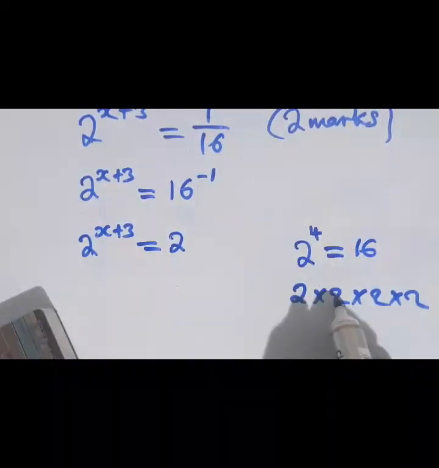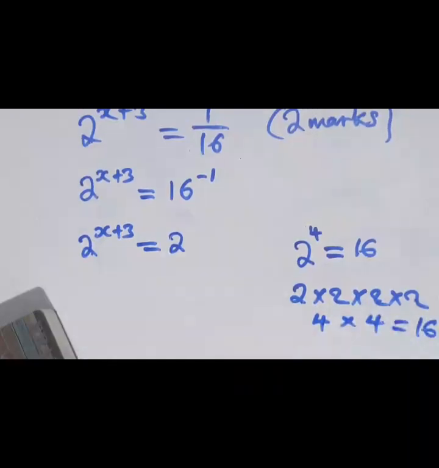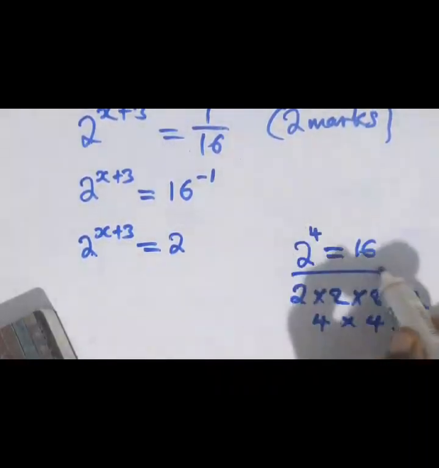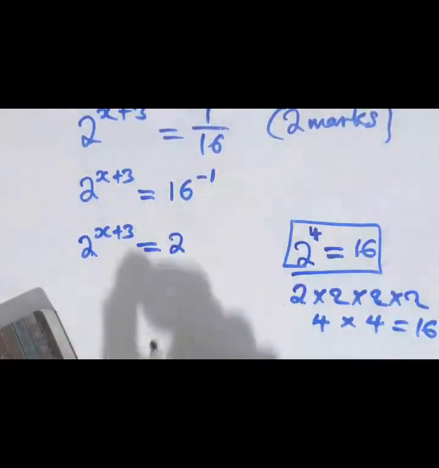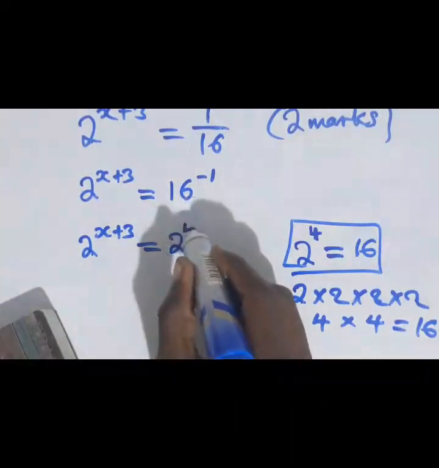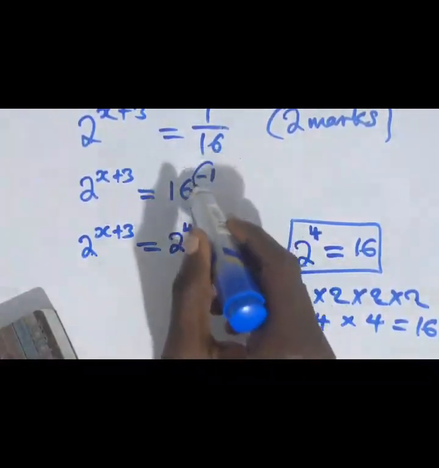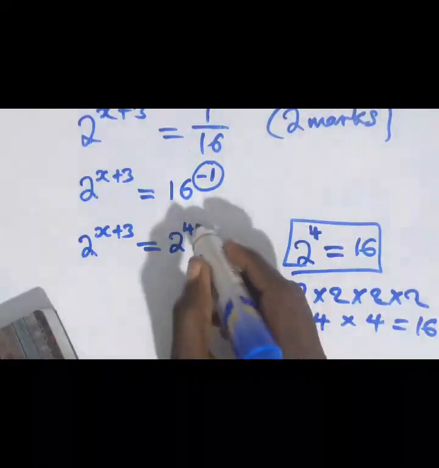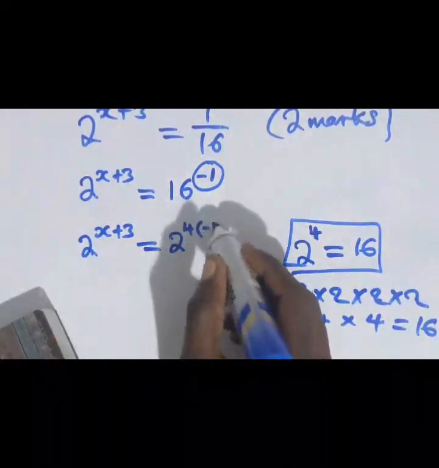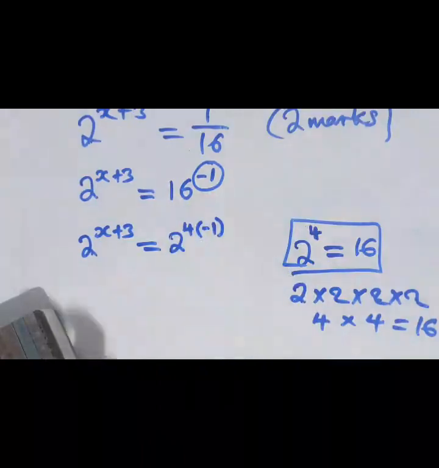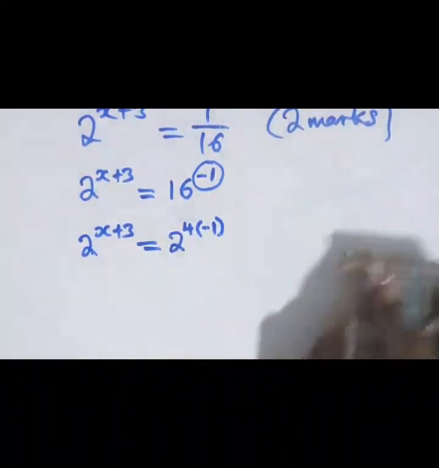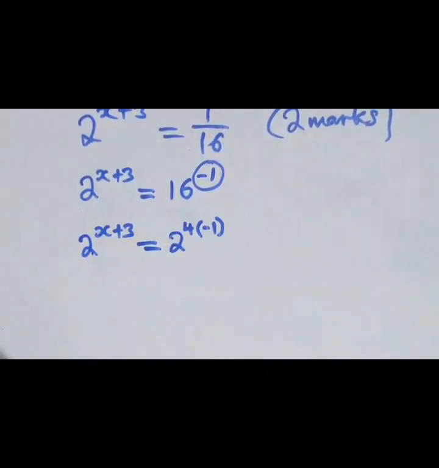So if we say 2 times 2, it is what? It is 4. How about when we come here, 2 times 2, it is also equal to 4. Then we say 4 times 4, it is what? It is 16. Definitely, it is giving us 16. Meaning that this power qualifies to be the power of 2 for it to give us 16. But what we don't have to forget is that there is a negative there. Meaning that we are going to put that negative just like that. Okay? That is what we are supposed to do. Make sure that you pay attention on this one.